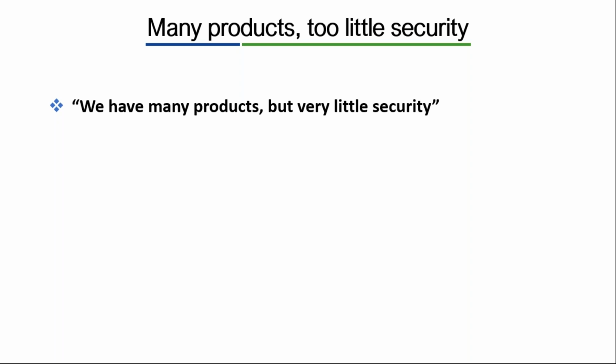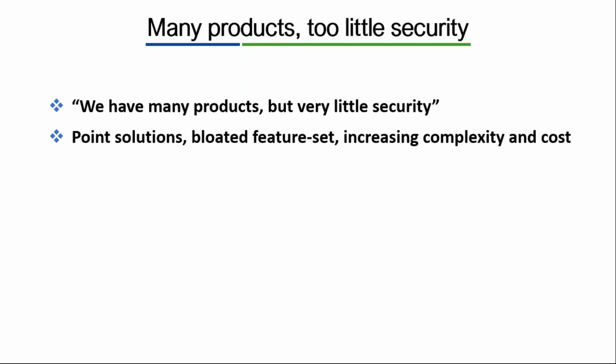The footprint of each of these products is increasing with every release, and the products are becoming complex with new features getting added. The products are becoming bulky. Along with that, the cost of product procurement is also becoming high. With a new product, there is a procurement cycle, a learning cycle, and a deployment cycle. All of this adds to the complexity of acquiring these new products. And then there is training and professional certification, etc.